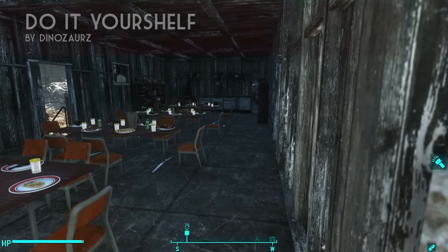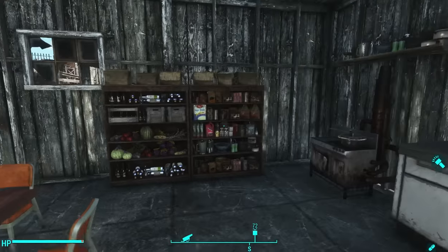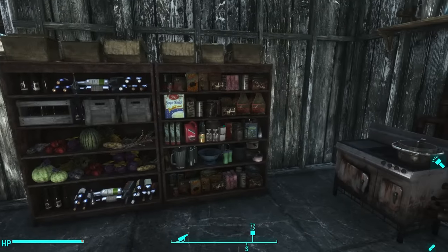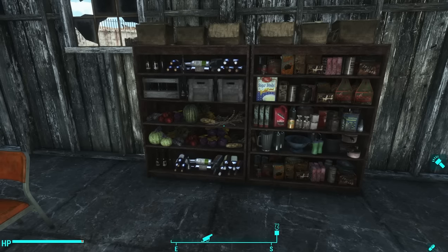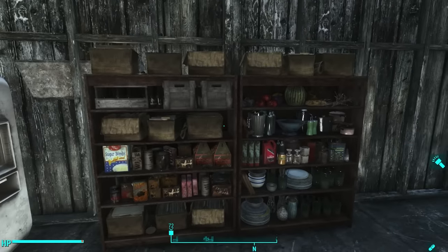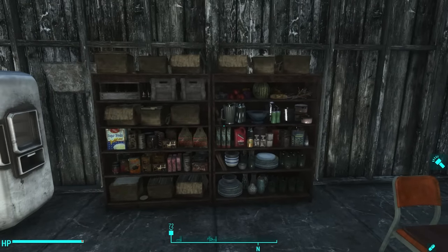First on our list today is Do-It-Your-Shelf, Clutter for Shelves and Bookcases by Dinozaurs. Do-It-Your-Shelf allows you to put down these tall bookshelves and then fill them with all sorts of pre-made goodies and doodads, ranging from food, to bottled drinks, to kitchen utensils, to boxes, to crates, to all sorts of stuff, even plates and cups and forks and knives and everything like that.